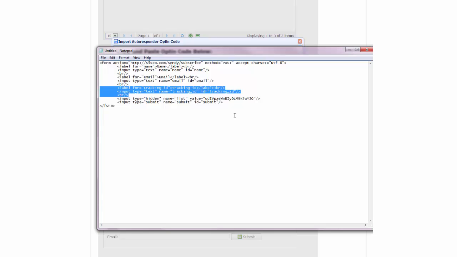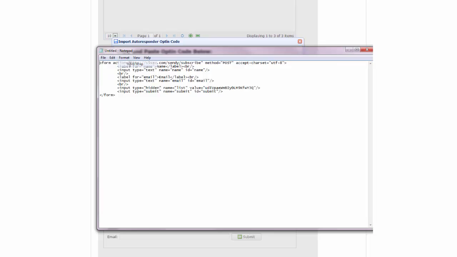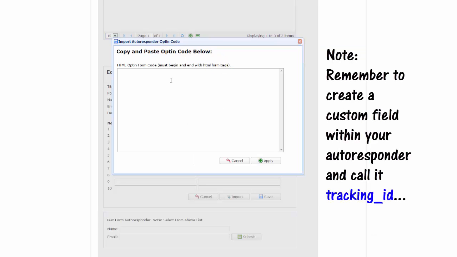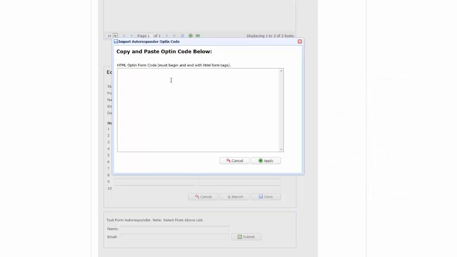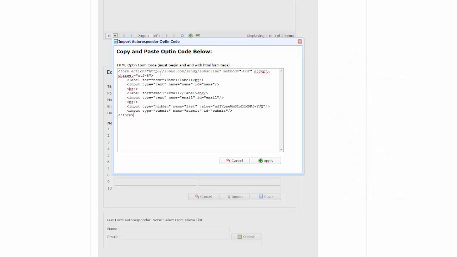It may not make sense, but it's important to do this as CB Clicksale will add this data without the need for it to be defined within the settings form. Also important is that the custom field which we created must be called Tracking ID, specifically tracking_ID as shown on the screen. Okay, so let's paste it in and save the record.